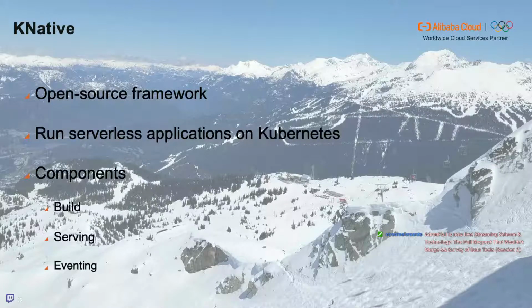So that's the build part. Serving is where they set up the Kubernetes cluster, set up all the routing, who's going to where, security, and auto-scale policies, very, very basic auto-scale policies, and they'll make it work. And the third one is eventing. As I mentioned, I don't know if you remember, event-driven is the key part of serverless. So they also need to set up the events that can hook up with different types of event sources. So these are basically the three things.